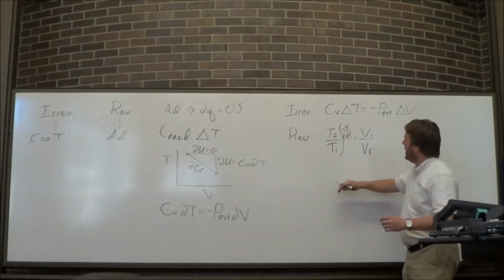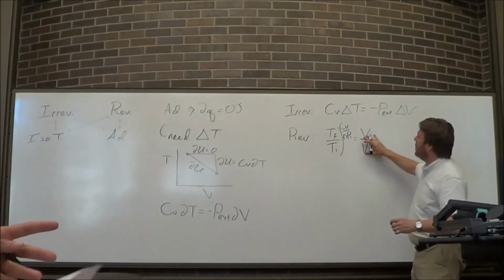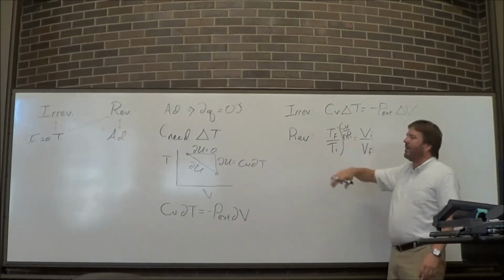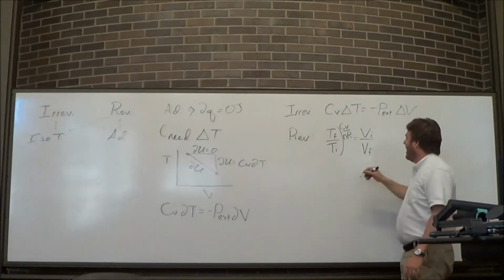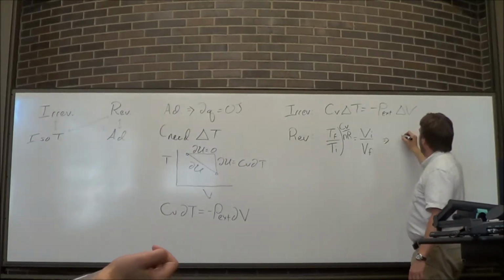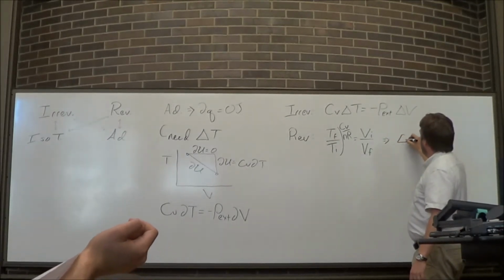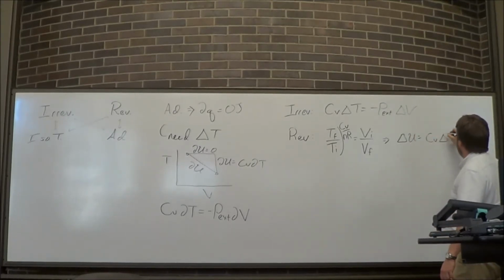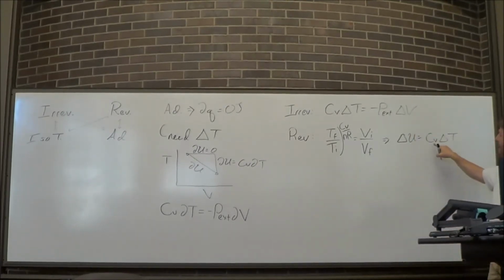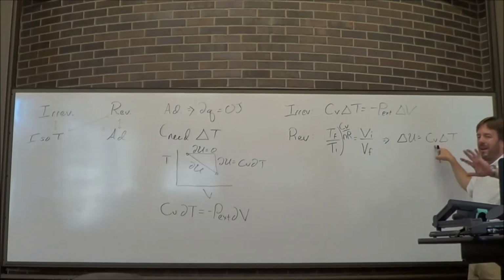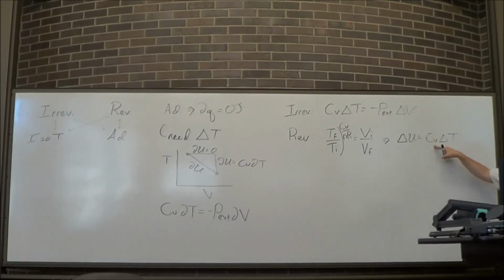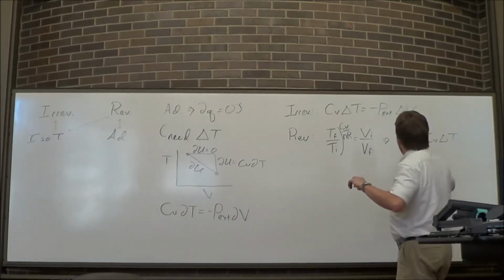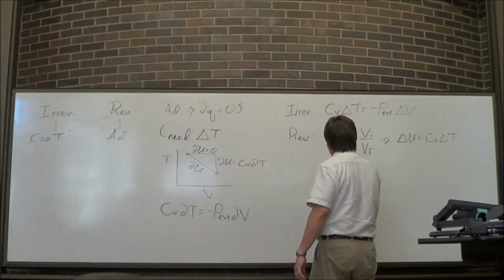Regardless, the whole point is, I have given you this information in some form or another. I have not given you TF. You calculate TF, you get delta T, and therefore you know that the change in U is CV delta T, again ignoring that the heat capacity is temperature dependent, just ignore that. It was on your last homework, but I don't think I'm ever going to show that again. And then of course delta H.